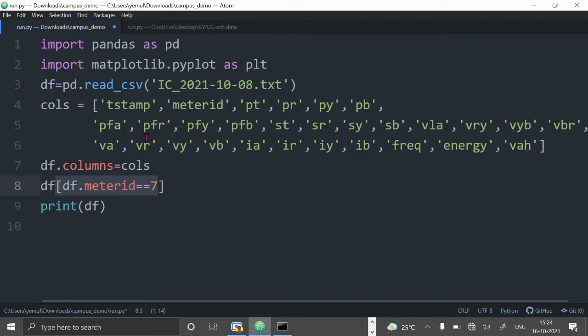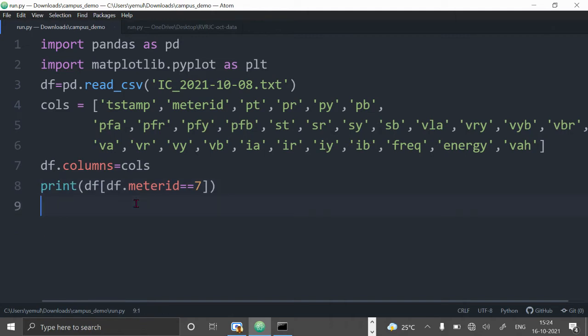This internal condition will filter out the records where the meter ID matches 7, and those records' index will be referred by DF, and then I'll get that. And now I'll print this instead of printing the entire data. So this is how we filter particular data.